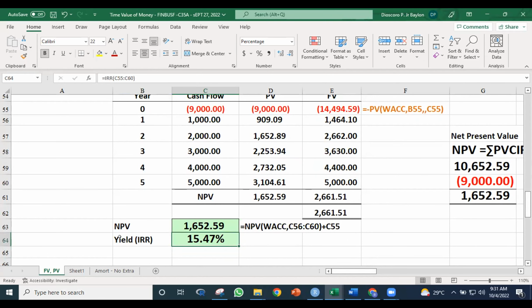Okay. Oftentimes, NPV and IRR agree as far as the result is concerned. But in the event that there's a conflict between NPV and IRR, so for example, NPV says the project is okay, then the IRR says no, reject the project, then what should we do, class? What do you think? May conflict si NPV at saka si IRR. Si NPV, positive siya, which means the project is okay. IRR, on the other hand, is less than your weighted average cost of capital. Okay, therefore, what should we be doing? Anyone?